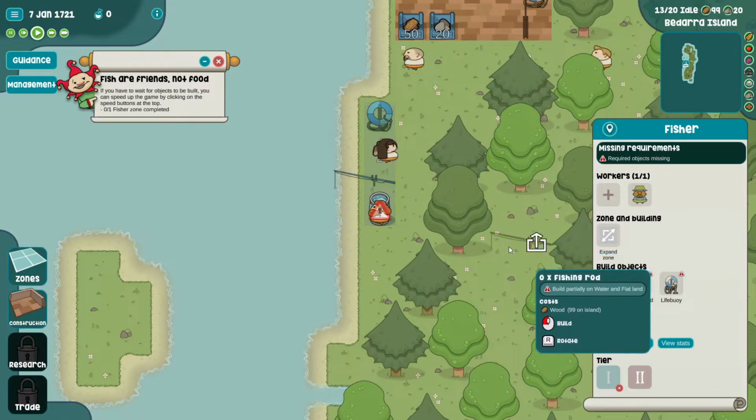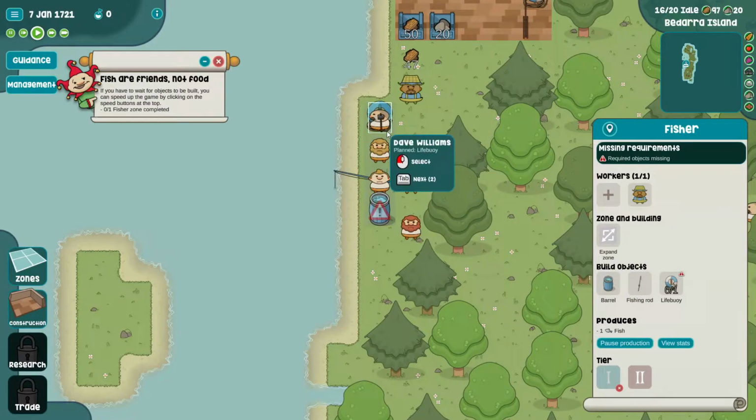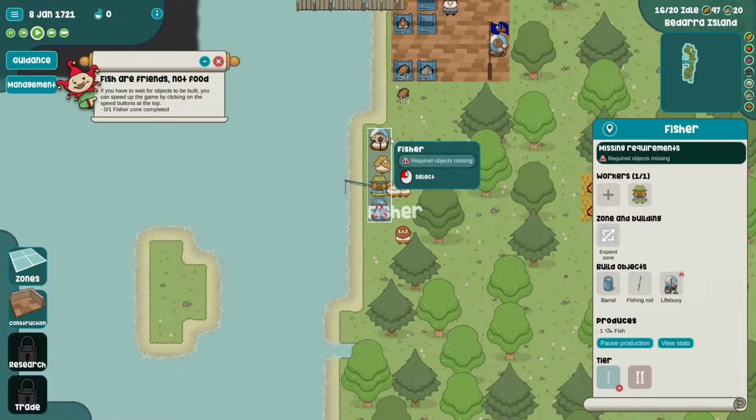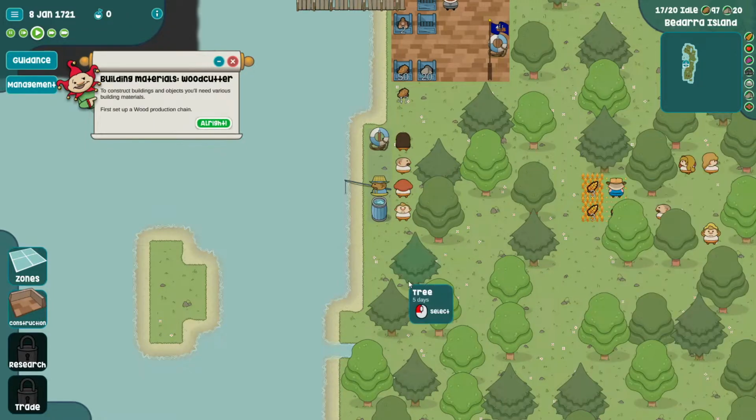So now that that's all in there, let's get rid of that. You have to wait for objects to be built. You can speed up the game by clicking on the thing. Yep, it's just waiting for this to be built. So the little dudes come in. They build the items, and this guy, Owen Tourette's, okay, is fishing. The worker will get to work and put fish in a barrel. From there, it will be picked up by other workers that aren't assigned to a zone. Your fisher is now functional.